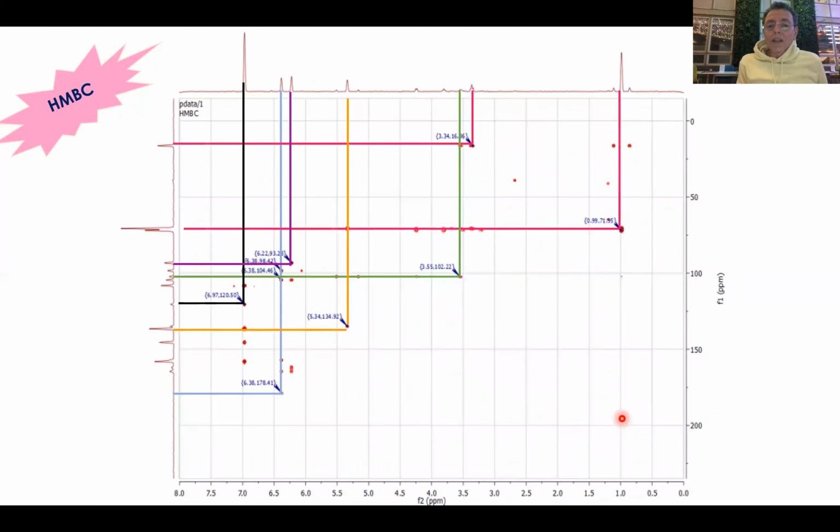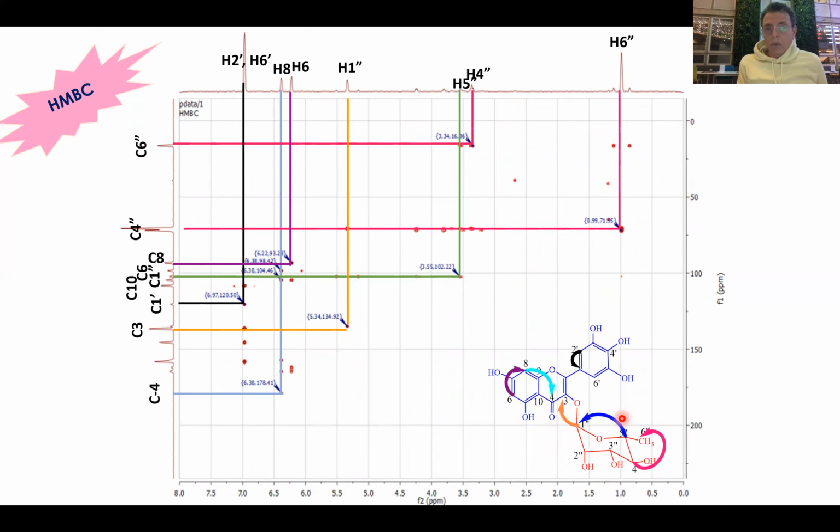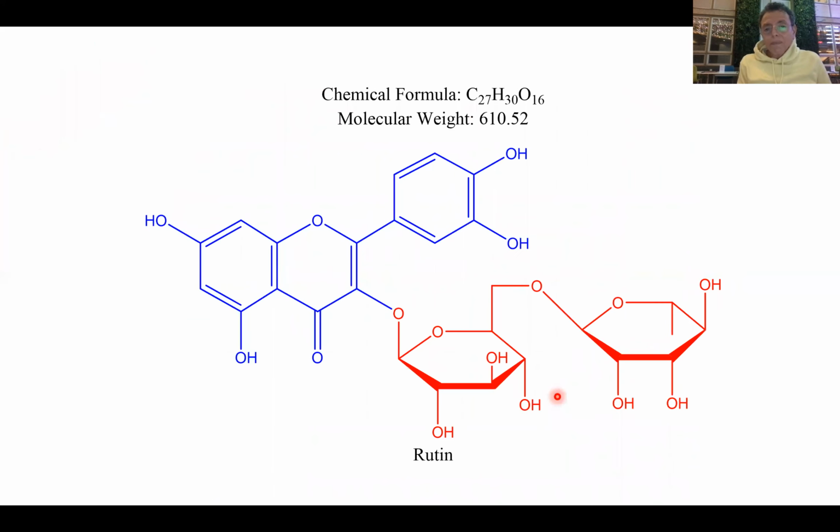What about the assignment of HMBC? Would you like to practice with some kind of correlation? Now you can see the assignment. If you take, for example, any of these protons, like proton H2 and 6, you will see how much it correlated, H6, H8, etc. So you can practice how we can do the assignment until carbon number 3.